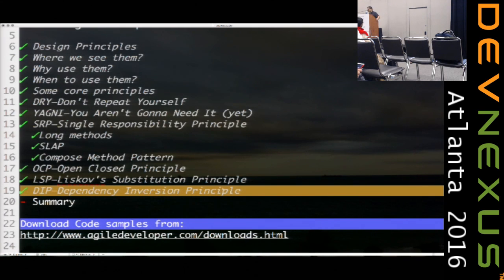Dependency inversion principle. This is one of the reasons why when I teach design patterns to teams of developers, I never teach design patterns first. I always teach design principles. And then when I take on every single design pattern, I always ask, what is the force behind it? What's the underlying design principle behind it? And then we end up really talking about how this pattern actually evolves based on this principle.